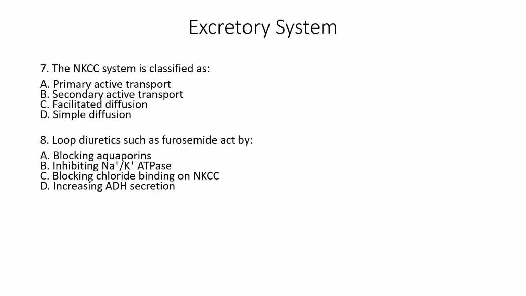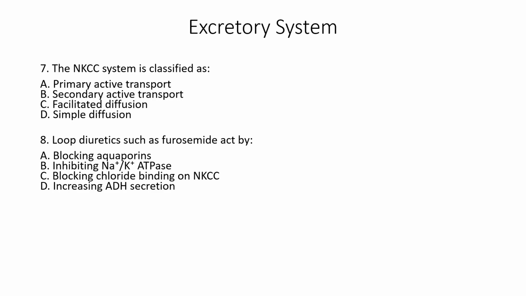So, loop diuretics, they're just calling it loop diuretics, and that actually makes it easier to figure out what it is. Diuretic is something that... inhibiting sodium potassium ATPase? Mm, not entirely. It's a good guess, but it's actually option C. Okay. So a diuretic is something that increases urine output, and an example of that is furosemide.